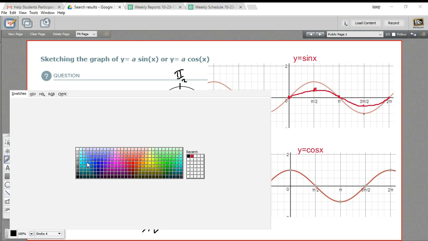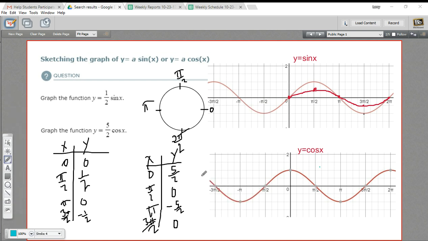So let's go ahead and plot these points. So 0 and 5 halves. Well, 5 halves is 2 and a half. So we're somewhere up here. And then we've got π over 2 and 0. So right there. And negative 5 halves here. So somewhere over here. And 3π over 2 is 0. And at 2π, we're back at the same value we were at 0. So somewhere over here. So this one just stretches this cosine function and makes it dip down lower and go up higher. But it's basically the same kind of thing. We've just stretched out the graph. So that is how to plot graphs of the sine or the cosine of x when it's multiplied by something.